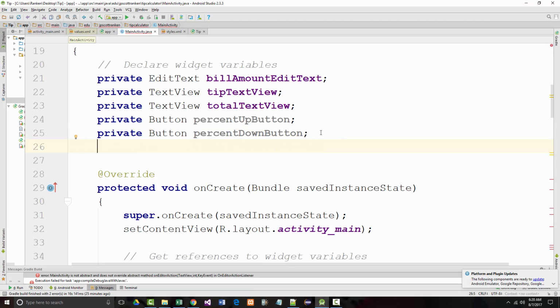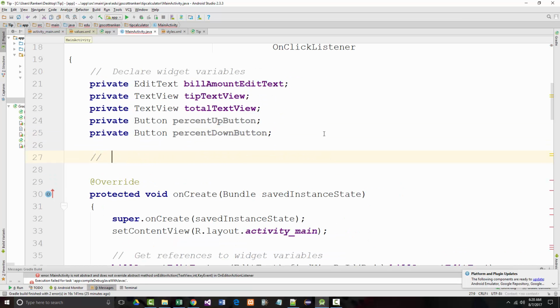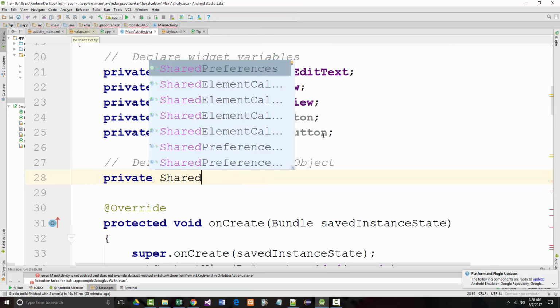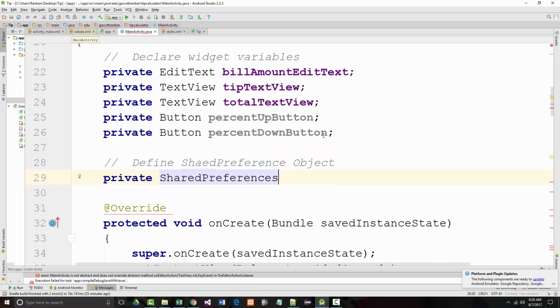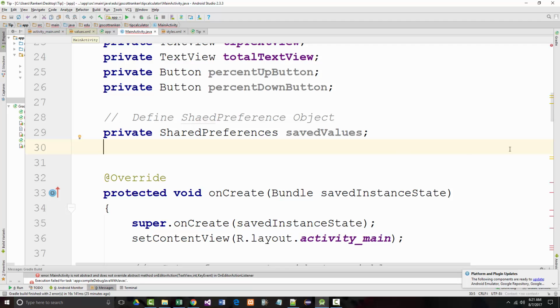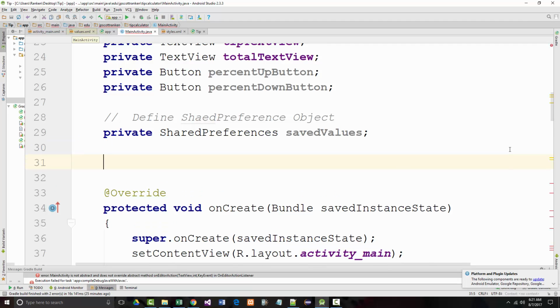We're going to have another variable that we're going to use later, so I'm going to put it in now. Define variable, define the shared preference object. We'll go over that later. All right. A couple more variables that we have to put in here.